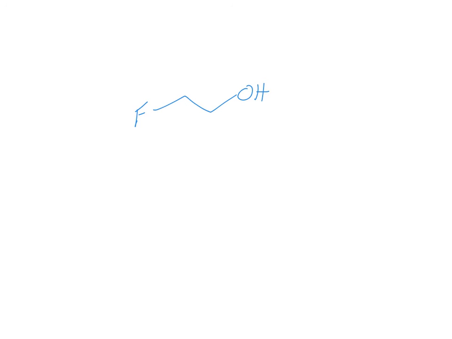All right, so first we're going to do a quick naming problem, and then we're going to turn this into a Newman projection problem. So what's the name of this? What's the parent chain going to be? Ethane. And actually it's going to be ethanol, right? So the alcohol takes priority. The alcohol is the substituent group that matters the most. So that would be 1 and that would be 2. So we could say ethanol, which is assumed to be 1, and we need to say 2-fluoroethanol, right?